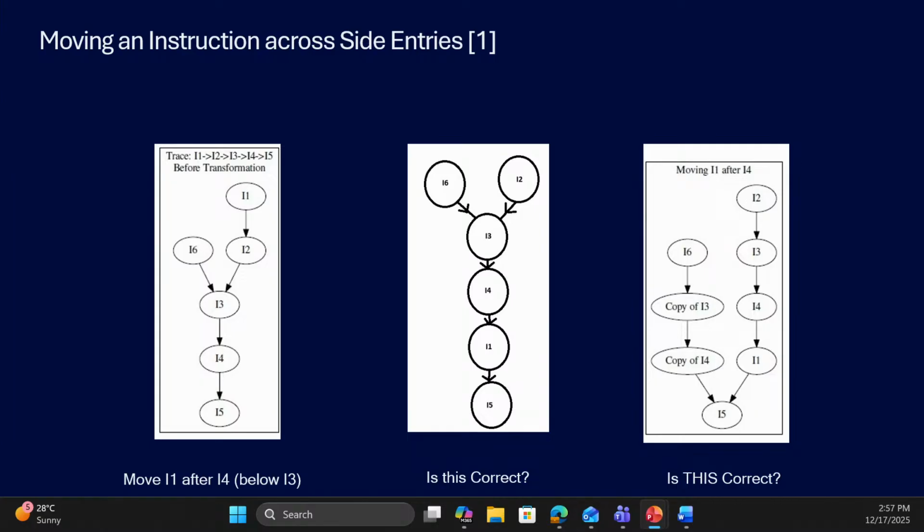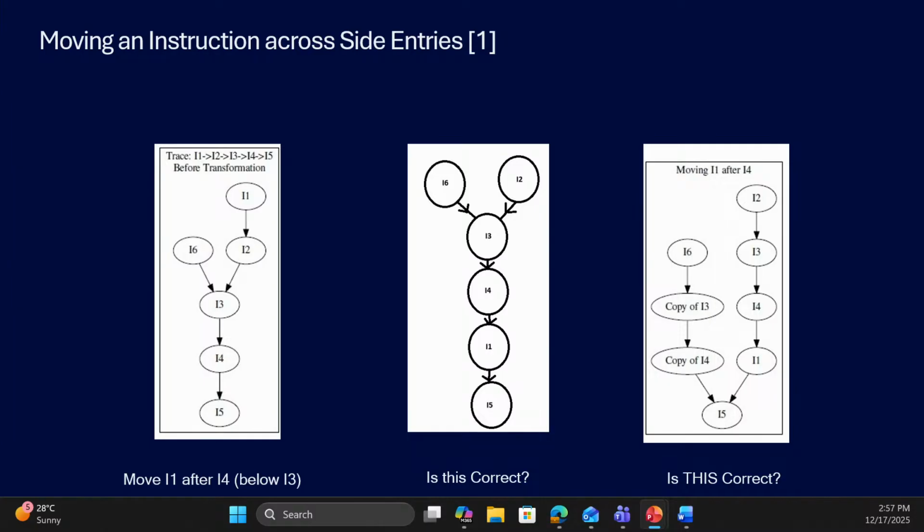They are more complex to deal with, because we have to create copies of unrelated instructions on the off trace path. It's not sufficient if we just care about I1. We need to care about other instructions as well in the off trace. We need to create copies of unrelated computations in the off trace path.